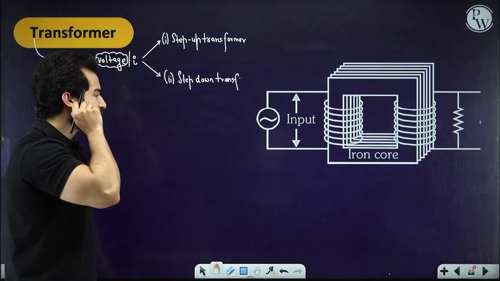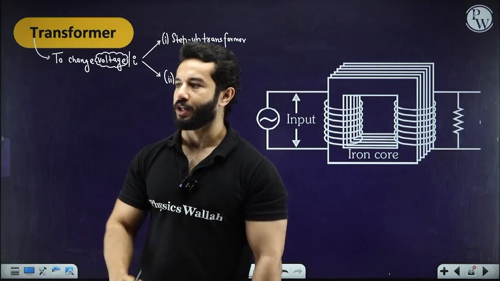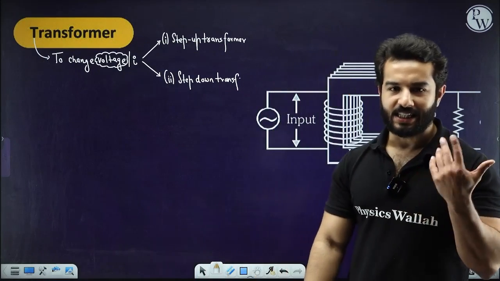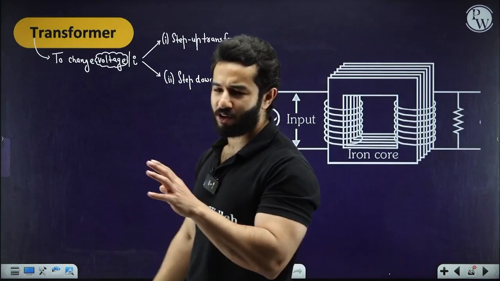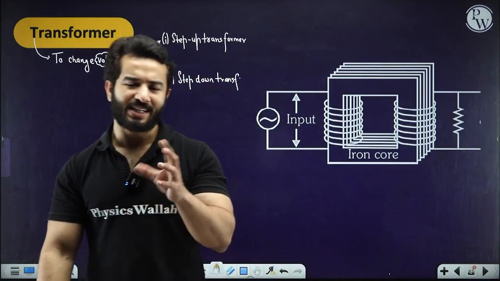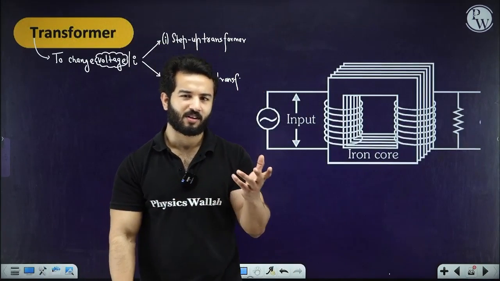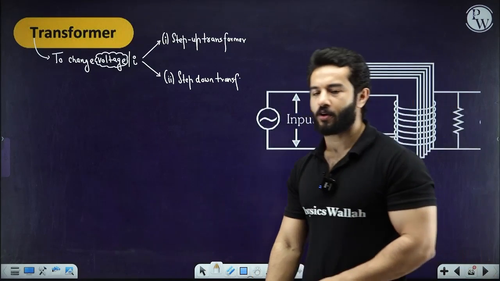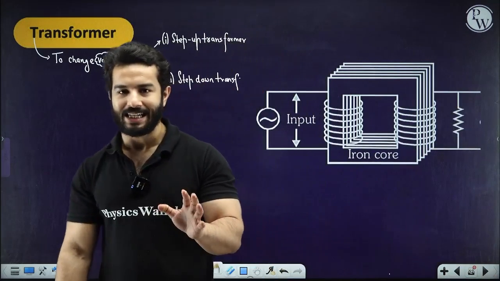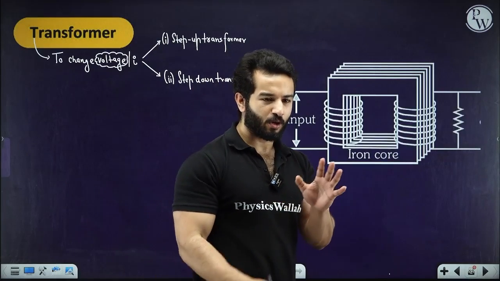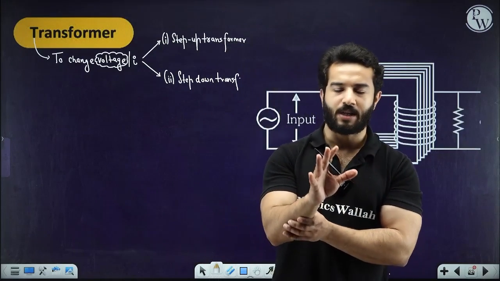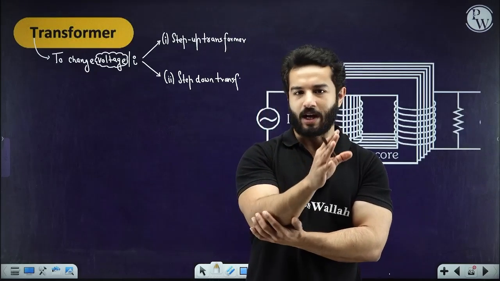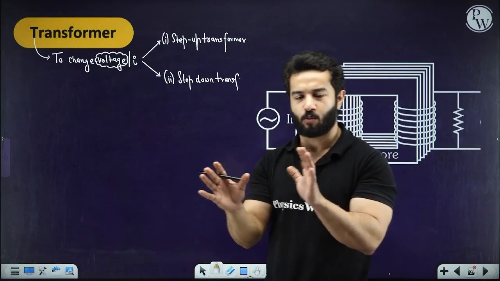Let's also discuss why there is a need of changing potential. Why do we do that? Just now we saw how electricity is generated through an AC generator. I have not explained all of those things because I think in 10th class also you must have gone through the AC generator. Although I also know that for many years the AC generator has been deleted, but for NEET you are mainly concerned with the concepts that we have already done in Faraday's and Lenz's law. Then you are concerned with the numerical part. So both the things are covered.